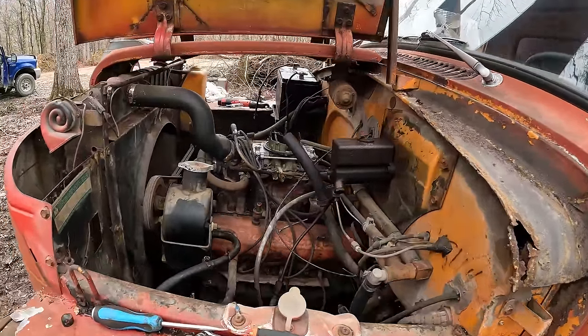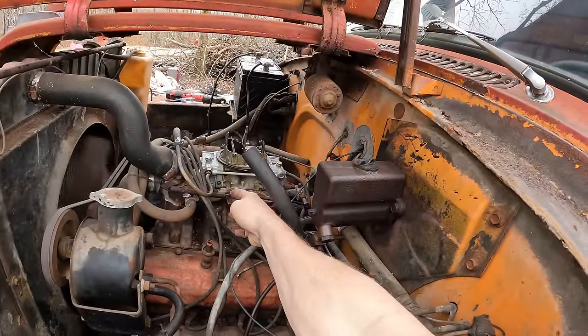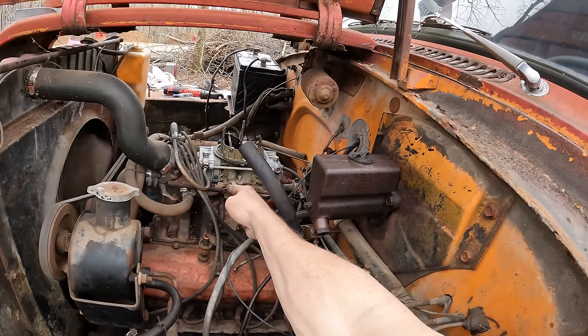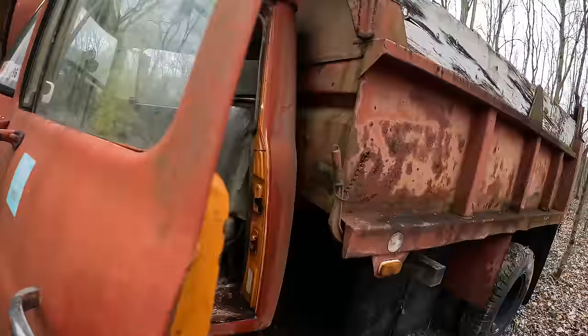It is idling a bit high. I have it turned down all the way. Part of it, yeah, right there seems okay to me. I think we just need a stronger return spring. That would do a lot for us, but it's not doing bad.